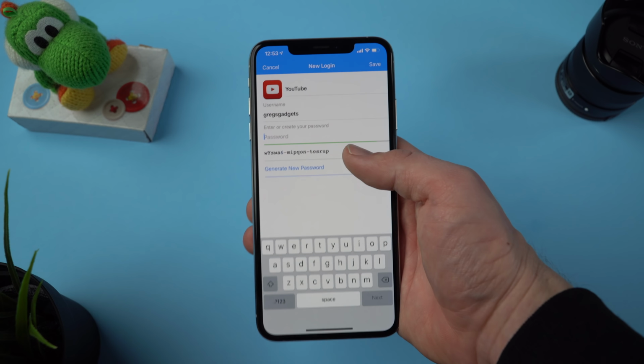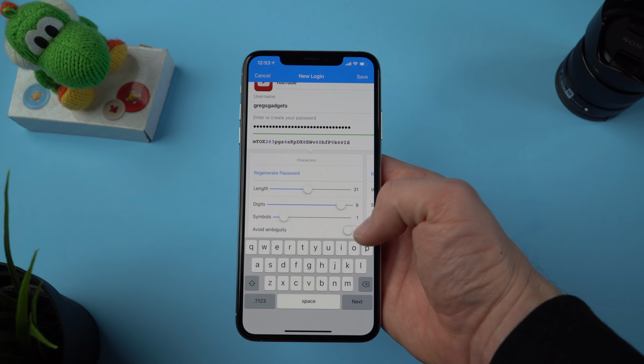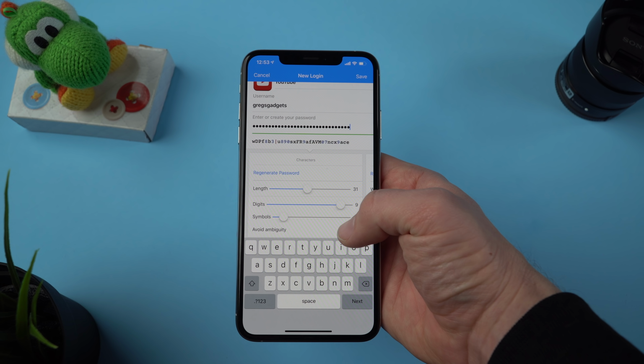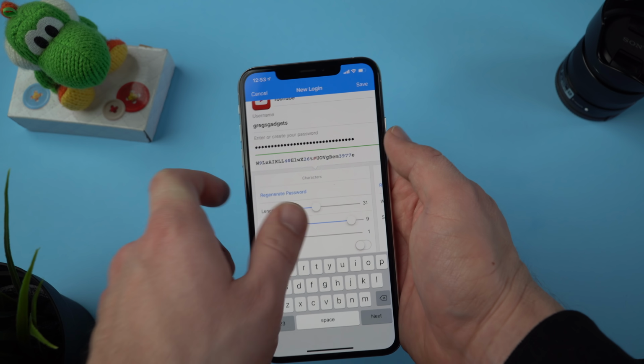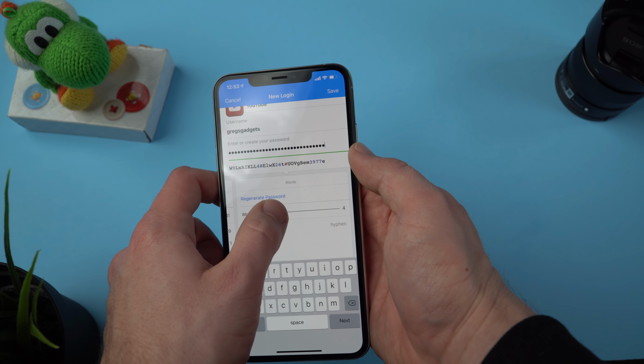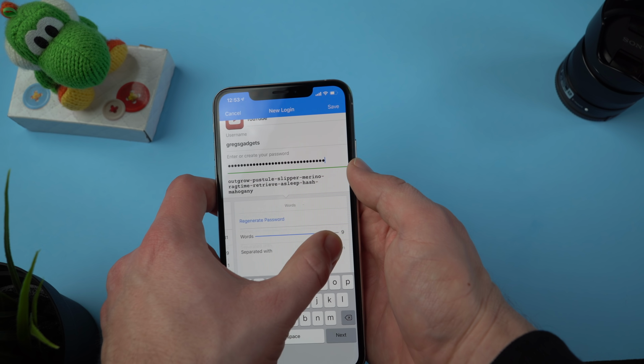And you can even customize your password suggestion. So if you like using words with hyphens, or if you like using a bunch of different capital letters, numbers, and symbols, you can customize those passwords to your liking. And you can make them as strong as you want with tons of characters, tons of numbers, tons of symbols, so no one can ever guess your password.